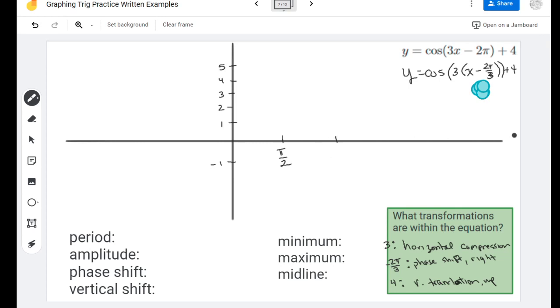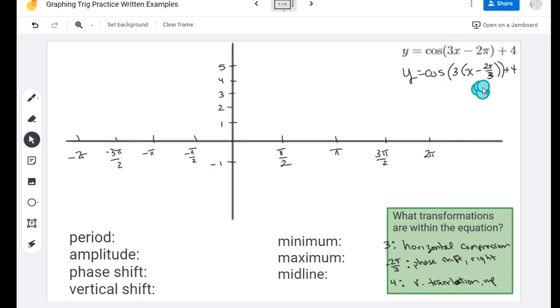So just be prepared to leave a little bit of space in case you need it on your graph. Don't go all the way here for your 2 pi, right? Okay, so I just left a little bit of space. Sometimes when we compress, though, we don't always need extra tick marks to the right, so I'm not adding them on until I know. Part of that's because I'm lazy, part of that's because I don't want to make the graph more complex than it needs to be. Okay, let's try it now.